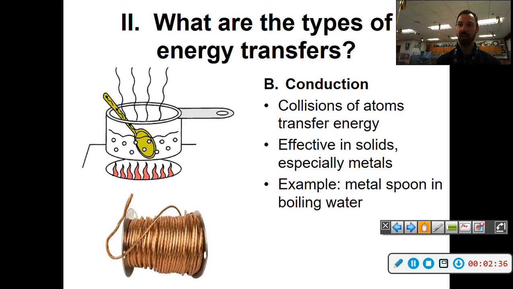So solids are really good at this, and metals, because again, atoms and molecules are so close together in those materials. And you guys know pots on the stove, all right, the metal has to be a good conductor of energy, basically, to work well. You don't want to ever use a metal spoon in boiling hot water, right? Because the heat energy will travel up the metal spoon towards your hand and burn it potentially. Okay, so that's why you use a wooden spoon or a silicone spoon, which is more heat proof.